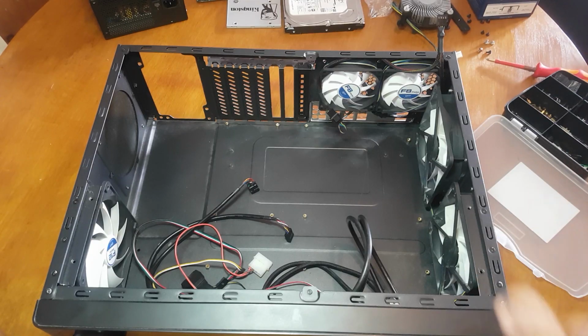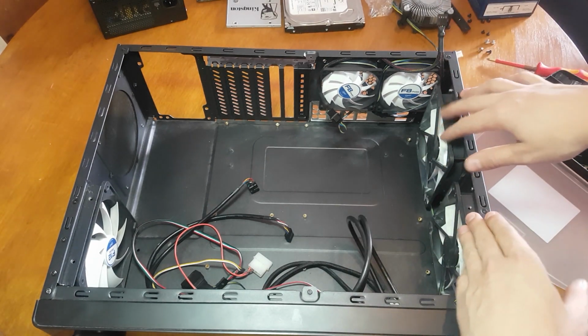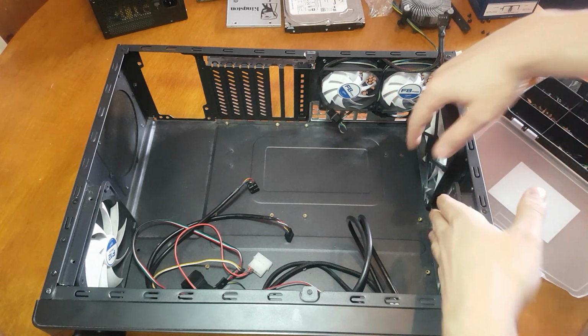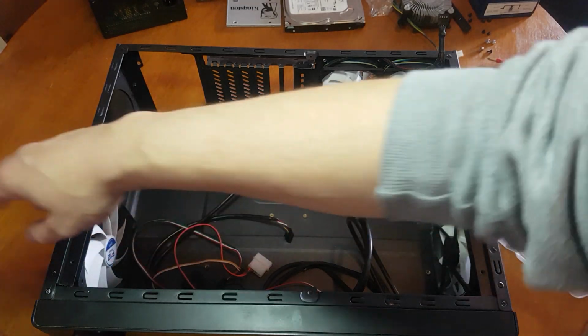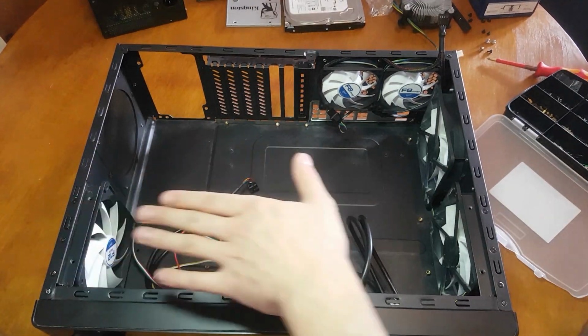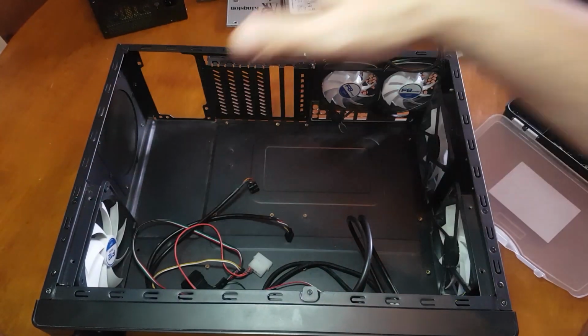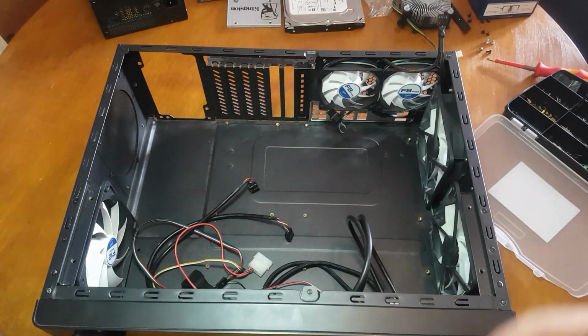Apart from the RAM, the only thing that's staying in this build from last year's, from the 2016 build, is the fans. So I'm still going to have the three Arctic F12s and the two Arctic F8s. Now these two push in air, this pushes air out, and then this fan pushes air out as well. And the reason that we're having air being pushed out here is because it sits next to quite a large AV receiver, which knocks out quite a bit of heat. So I don't want heat being drawn into the case.